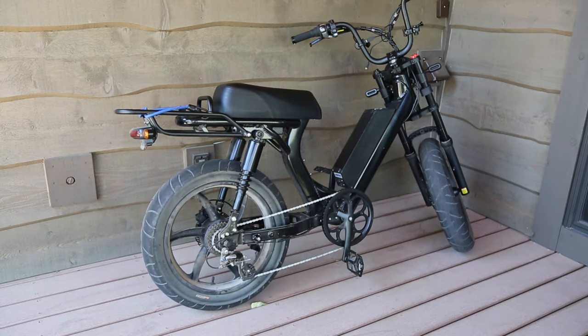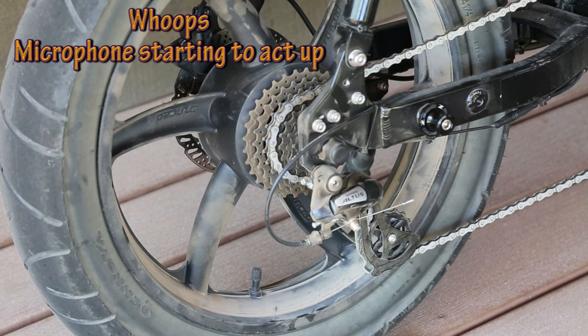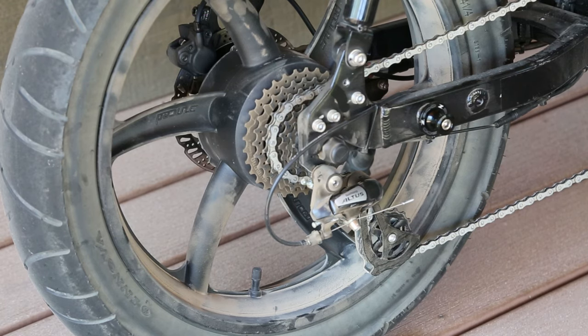This bike is really heavy AF. The thousand-watt hub motor gets some random noises — it's hard for me to describe and hard to pinpoint exactly when and where. It's so random, but it almost sounds like something's not geared right or there's rubbing going on. I'm not 100% sure what it is. I know it's not coming from the brakes and not from pedaling, because it does it when I'm under throttle only.